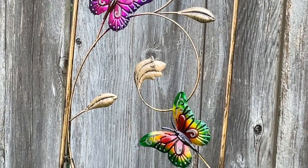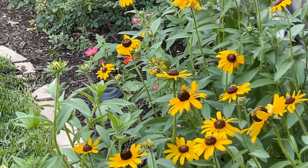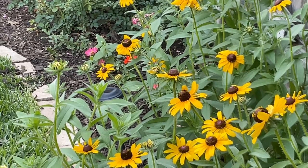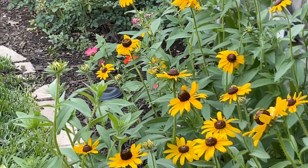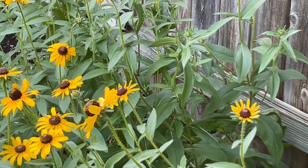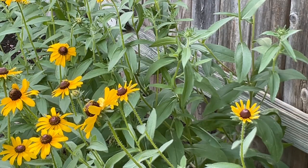I expect so when the black-eyed Susans start dying, I've got another one. I've got the bougainvillea behind it that's going to be coming up, as well as one of the New Mexico hollyhocks. Fingers crossed that continues. And some of the purple coneflowers are also coming up behind all of these black-eyed Susans. So I'm really thrilled. I want to have year-round, well, other than the winter, year-round color in here.